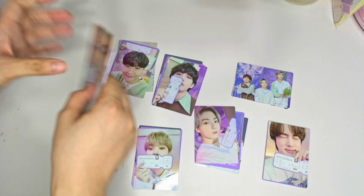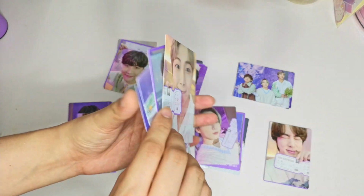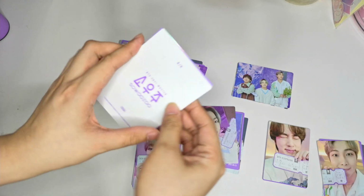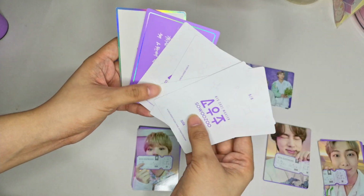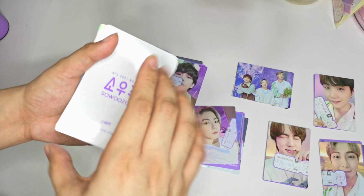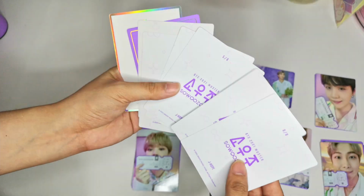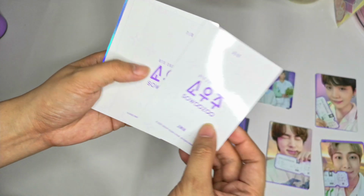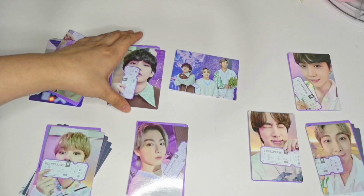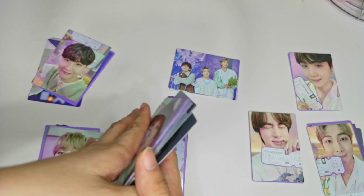For Namjoon, I got 8, 7, 6, 5, 4, 3. I'm only missing 2 of 8. Yeah, 8, 4, 3, 2, 1 for Yoongi, because I have a lot of dupes of Yoongi. And then J-Hope. Maybe I got 8, 7, 5, 4, 3, 2, 1. So I'm only missing 6 for Hobi. Jimin, I got 8, 7, 6, 5, 4, 3. I'm missing 2 and 1. Okay, for Taehyung, 8, 7, 6, 5, 4. I'm only missing 3 of 8.